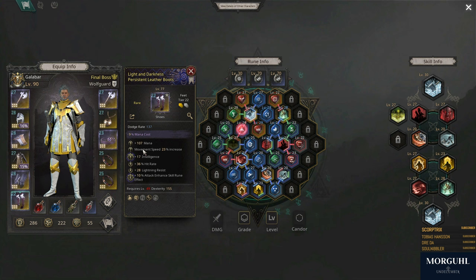That's the enchant. -9% mana cost, insane enchant here. Lots of movement speed. There's some stats. Attack enhanced skill rune effect, so that applies to this rune here. And some hit rating, some lightning resist.